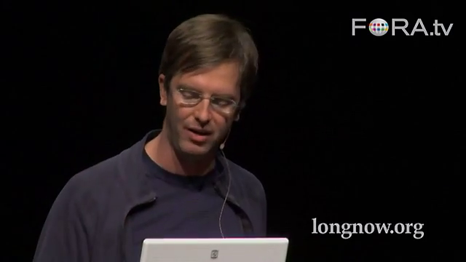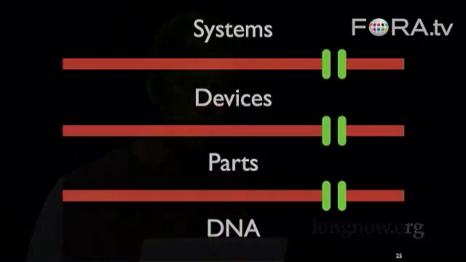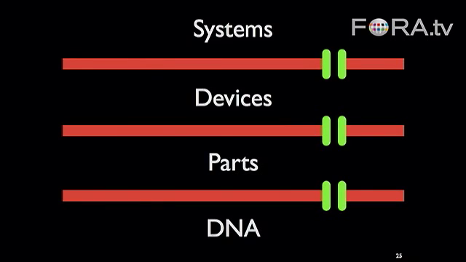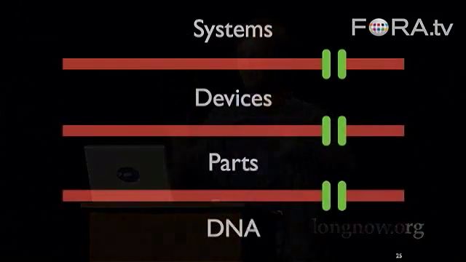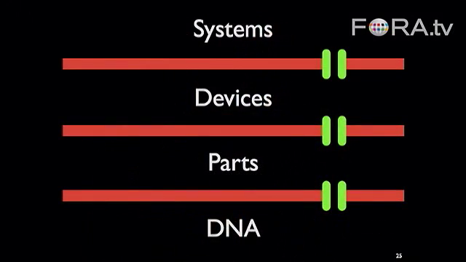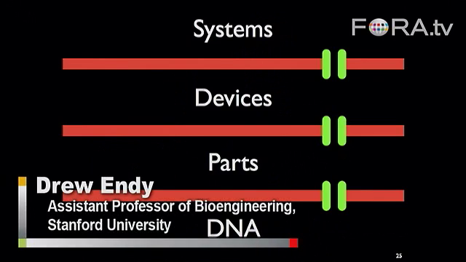Some of these ideas, like abstraction of genetic componentry, involve taking these different layers of function: the DNA layer, and putting on top of that a parts layer, where you could call genetic objects that just do something and you don't have to know all of the sequence information. Then we might build still higher level functional objects, like a device that could receive or send information, or smell like bananas, or make a balloon. And then maybe we could have a system that makes a drug, swims around, finds a tumor, and attacks it.